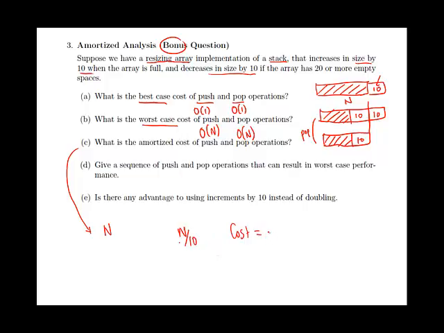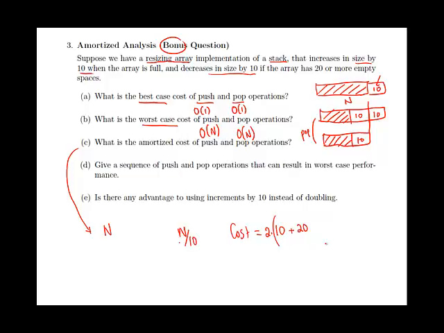So the first time you resize it, you have to do 10 operations, but you have to do 2 times 10 operations because you have to read from the old one and write to the new one. So you're copying an array of size 10 from the old one to the new one. Now you have an array of size 20, but you have to copy 10 of them from the old one. The next time you have to resize, once again the 2 times is because you have to read and write. So that's 2 operations per resizing per element.